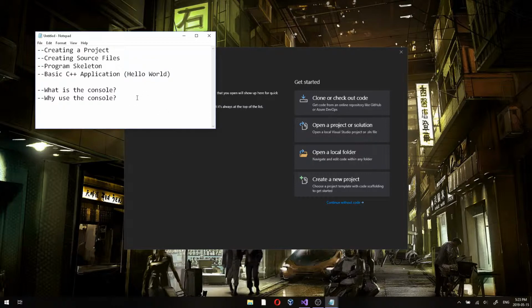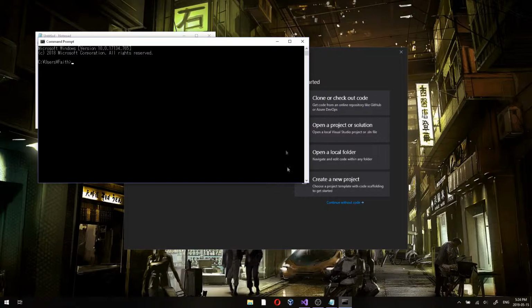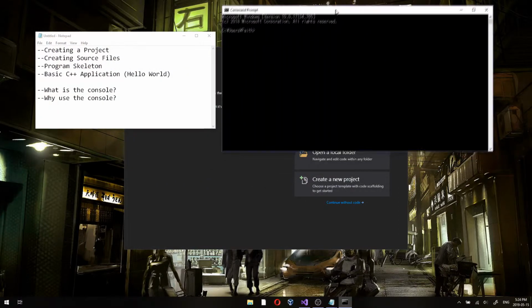We're going to be using the console for this application, so before we start, I should introduce what the console actually is. The console is essentially the first interface used by most modern computers, and I say modern loosely, as it could have been from like the 1960s, 1970s onwards. It's the black and white screen that you'll see in your hacking scenes in your movies. So as an example, you can just type in CMD on Windows and you get this screen right here.